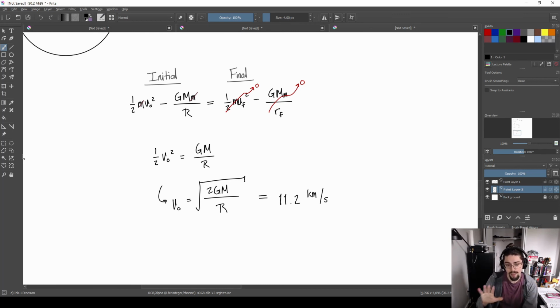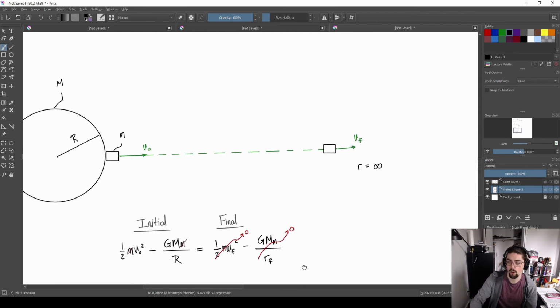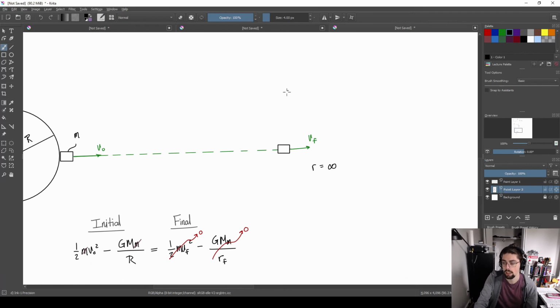So, not a very practical way to launch a rocket, but it does give us an idea of what it takes to actually get away from a planet when we're trying to launch off of it. Because that's how we are going to be defining gravitational potential energy. When we're talking about large-scale potential energy like this, where mg is no longer doing the job for the gravitational force, it's always going to be that we say the edge of the universe is 0, whereas everything else beyond that, so if I draw it out like this, let's imagine we have now reached the edge of the universe.